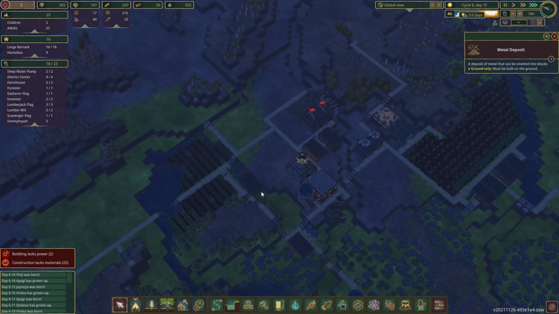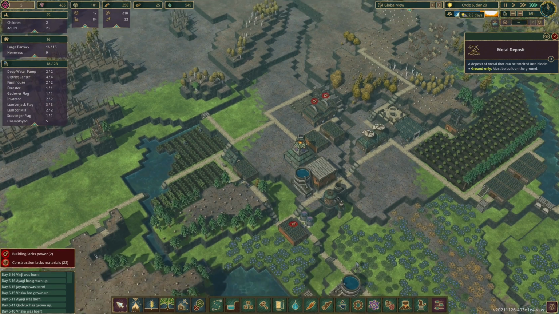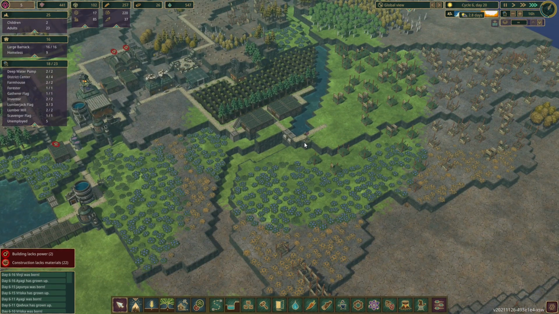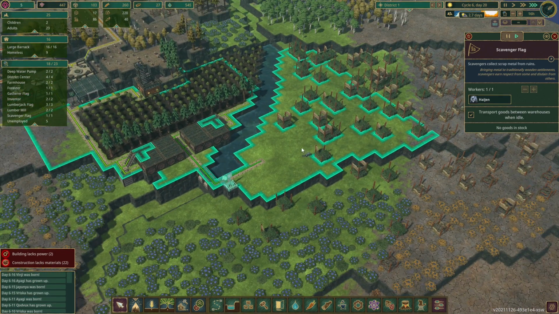But I restarted, and I was originally going to follow the plan we currently had and do the layout pretty much the same as we had originally, and then thought, no. So we're here. We're at roughly the same tech level we were before. We've just got the scrapyard going. I haven't got the scrapper being built. We've got the scavenger flag scavenging things. That's fine.